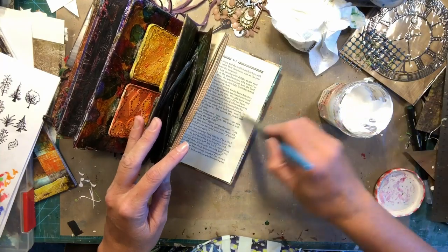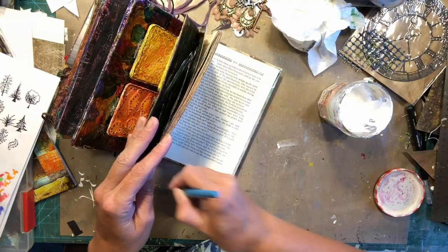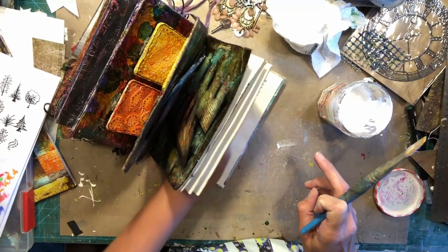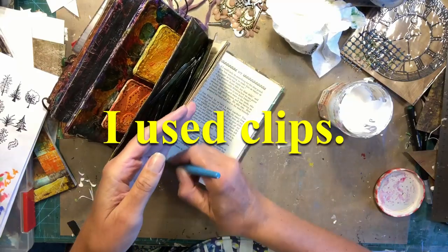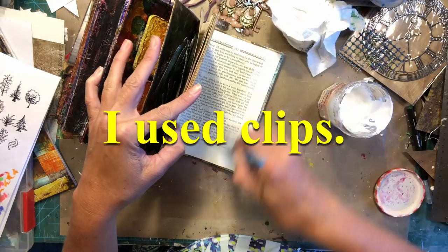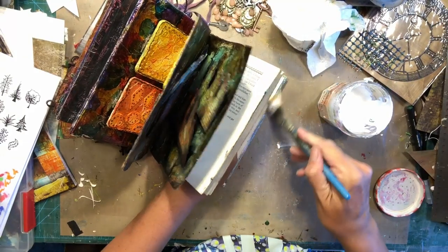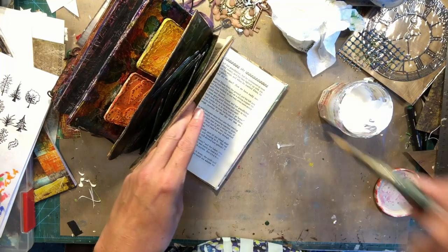So I'm just going to go through and continue on with my gluing. I will definitely put some sort of pressure on it to let it dry. Maybe I'll set it outside since it's windy and 100 degrees out. I'm going to keep going.